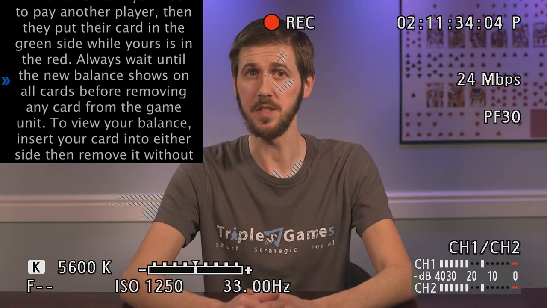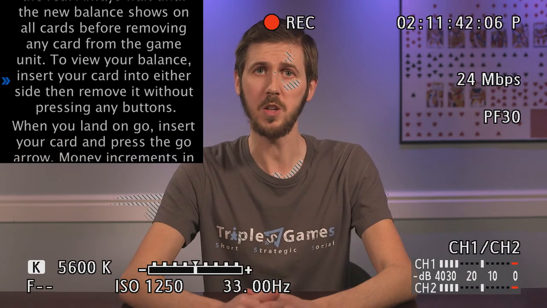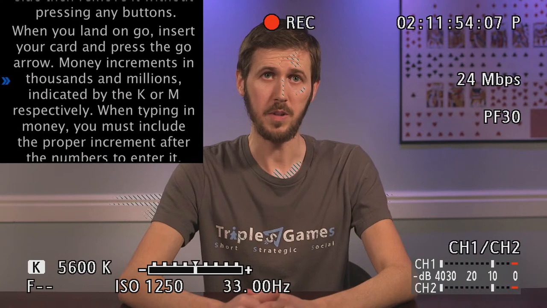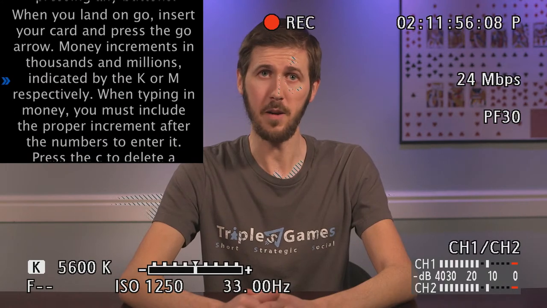If you need to pay another player, then they put their card in the green side while yours is in the red. Always wait until the new balance shows on the cards before removing any card from the game unit. To view your balance, insert your card into either side, then remove it without pressing any buttons. When you land on Go, insert your card and press the Go arrow.